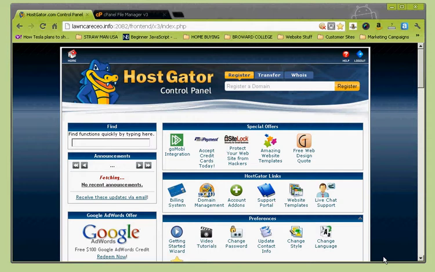Now, one of the benefits to a subdomain is, when you buy a regular domain, you buy the rights to having that domain, as far as that domain and any subdomains that can be created, any folders. And should I show you that? Yeah, I think I will. I'm going to show you that real fast, how that works.